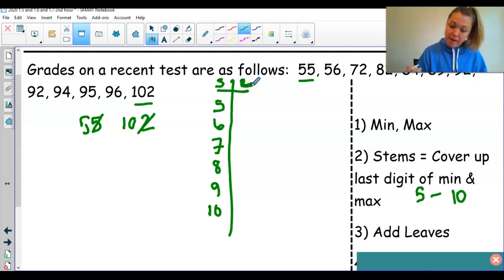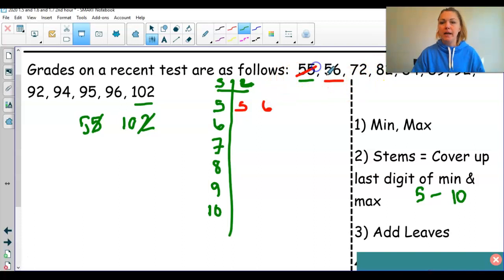There we go. My leaf then, if you look at the number, the stem here is 55, right? The leaf then is 5, or I'm sorry, the stem is the 5 from the 50, and then the leaf is the 55. So I'm going to go 55, right? The next one is 56. So I already have the stem being that 50 there, that 5. So I just need to put a 6 for the leaf.